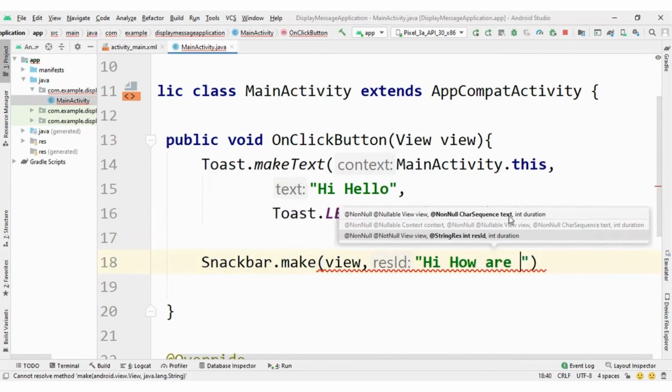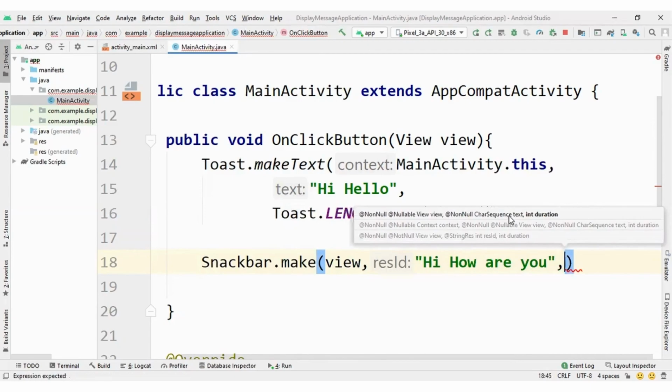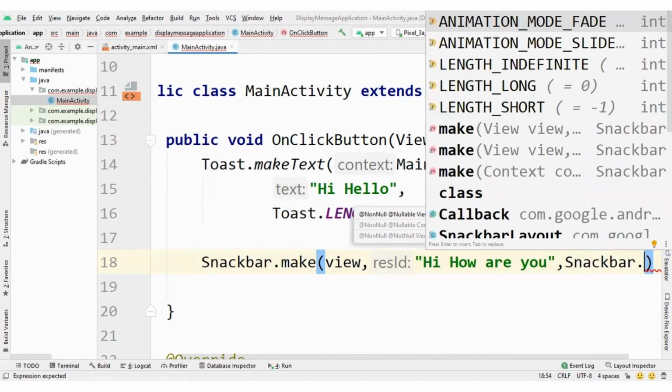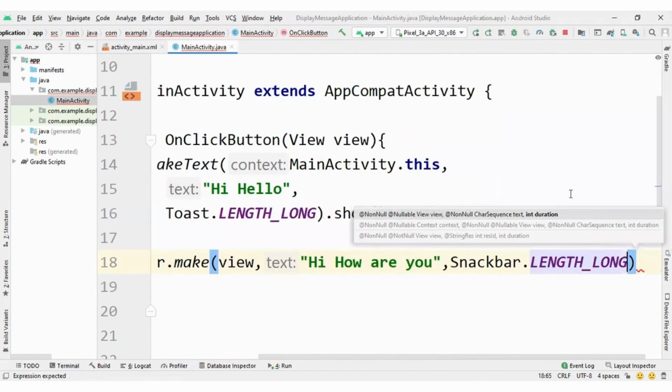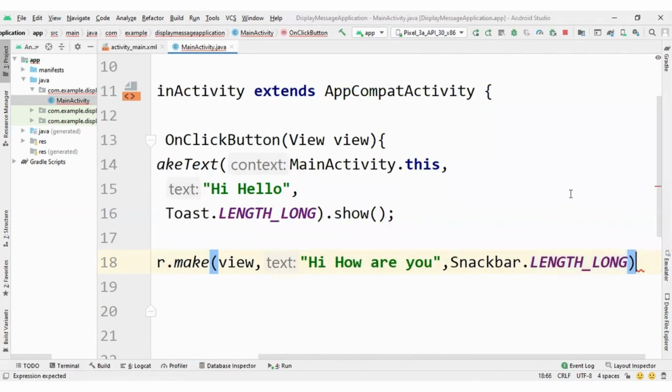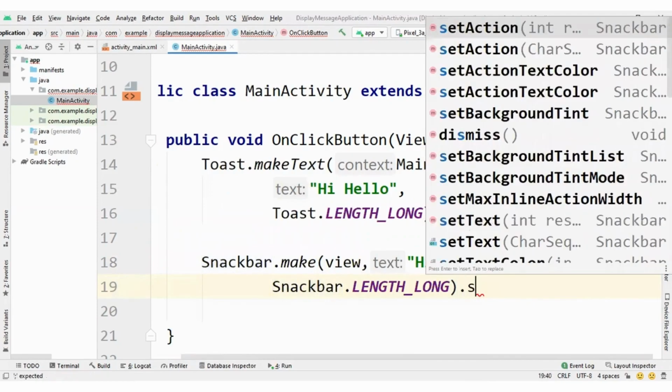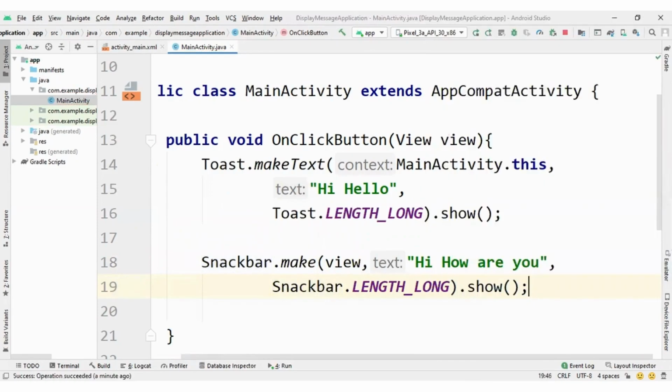Hi, how are you? Okay, and then the duration. Long. Perfect. Let me just add enter, create, and dot show.